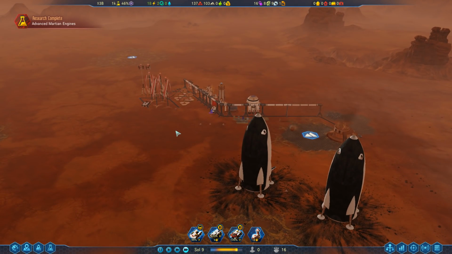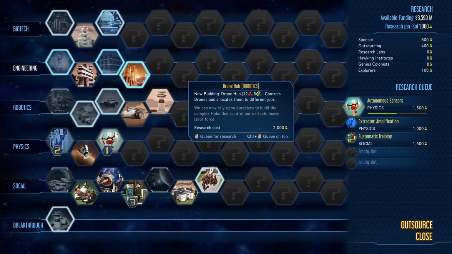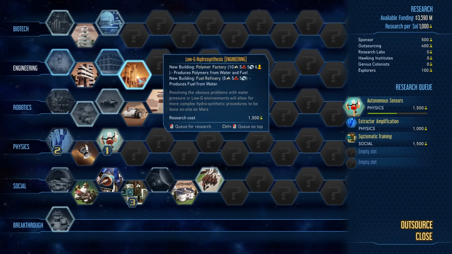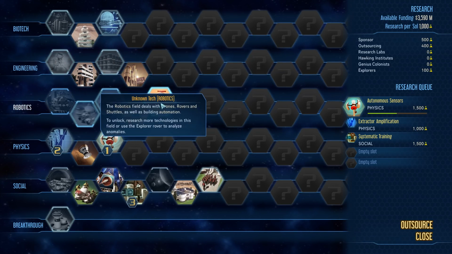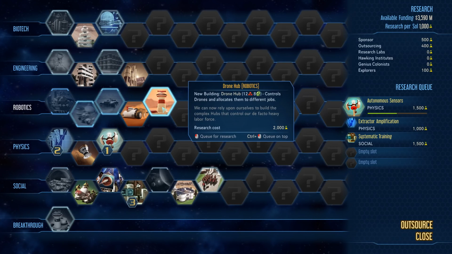Advanced Martian Engines has been unlocked. Good. Autonomous Sensors is next. And it looks like we've gained the ability to build fuel and polymer refineries without having to order prefabs. We also have the ability now to build drone hubs, so we wouldn't have to actually bring another rocket down. That might be my next order of business.